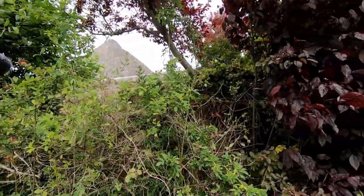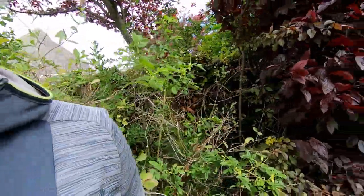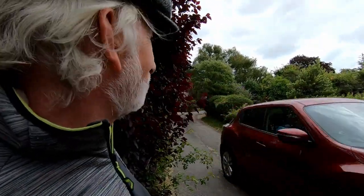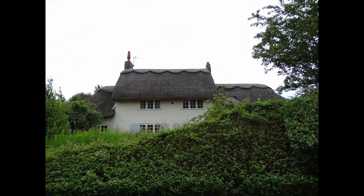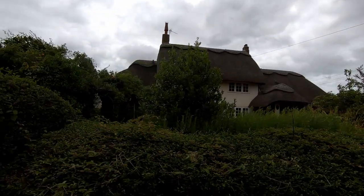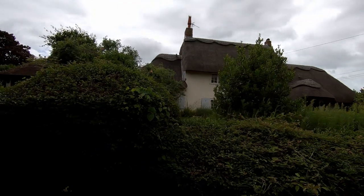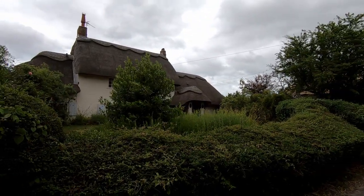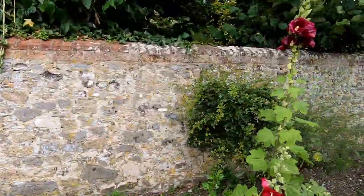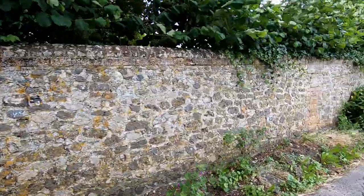We've got what looks like a copper beech tree, and there's a car coming in my direction which is not handy when I'm filming. Again, another beautiful cottage just there — cream walls and light grey shutters with a rather lovely entrance porch. We've got flowers just lining the stone walls which run down through here.